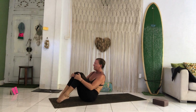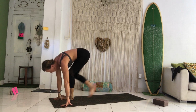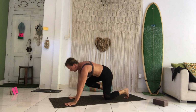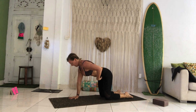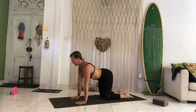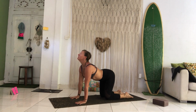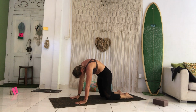Take a little rock and roll. And roll all the way over up into your tabletop. Hands, palms, press the floor, uncurl the toes, draw belly into the spine, our hands are underneath the shoulders. You're going to inhale, draw the belly down. Exhale, roll up through the body here.